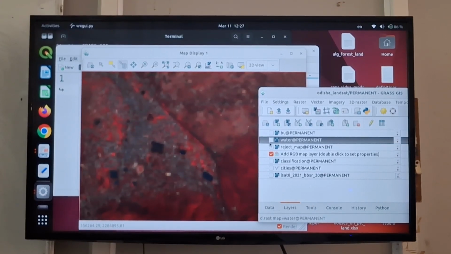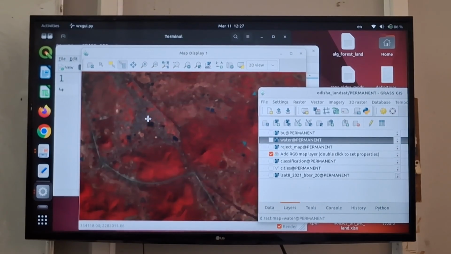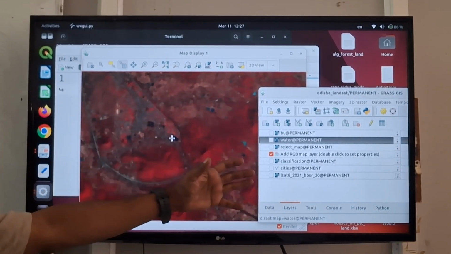Today, later, I will share the commands so that you can practice on your own. But in supervised classification, what happens is, I make a small polygon here and I say this polygon is equal to beta, meaning all pixels within this polygon are beta. It's a sample, like a sample survey. There are so many pixels which may be built-up.